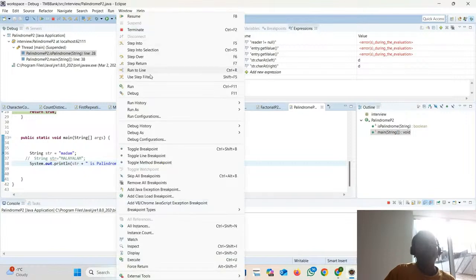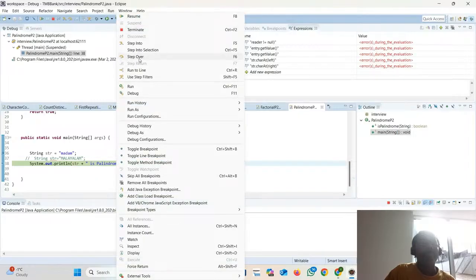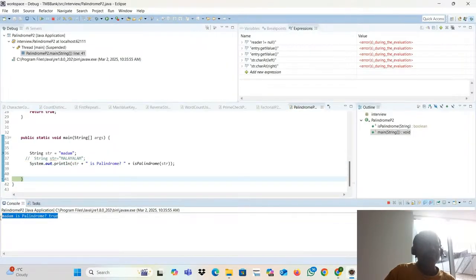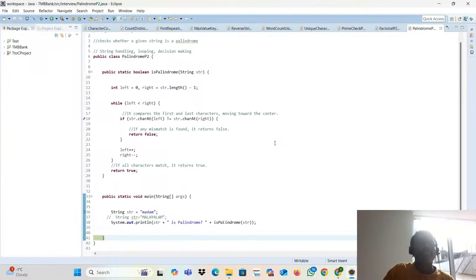Let's see. If you want to go back to the normal mode, just go there, click it, go to the Java perspective.